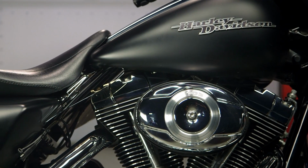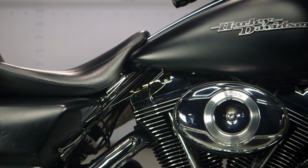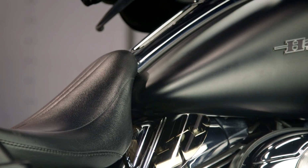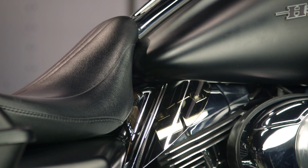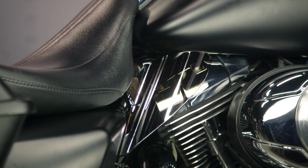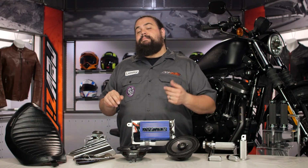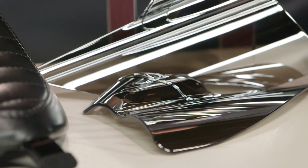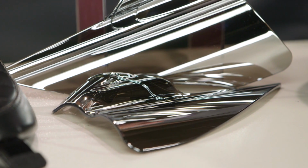You may even notice you're going to see a product very similar to the Kuryakin actually on factory OEM HD motorcycles nowadays. Check out that right side. On a lot of the newer touring bikes, you're going to see a heat shield already baked right in. Classic example of Harley checking something out in the aftermarket, realizing it works and putting it in there. If that's not a good enough testament to grab a set of these from Kuryakin, I don't know what is.